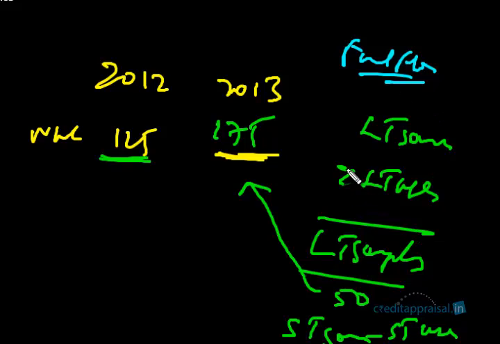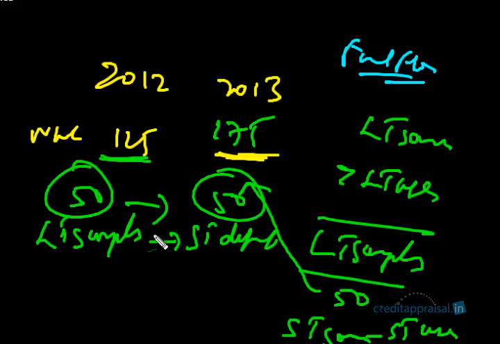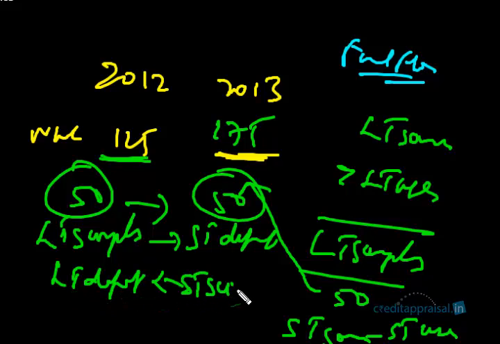The long-term surplus will go towards bridging the short-term deficit. The long-term surplus will finance the short-term deficit. So if you have a 50 lakh long-term surplus, that will bridge that 50 lakh shortfall. Alternatively, if you have a long-term deficit, then there will be diversion of funds. Obviously we'll have a short-term surplus in that case, and the short-term surplus would have financed the long-term deficit. This is how to interpret the funds flow statement.